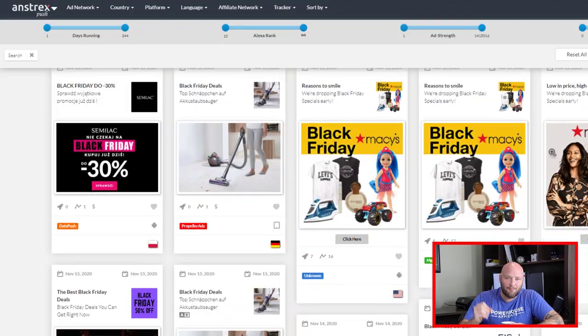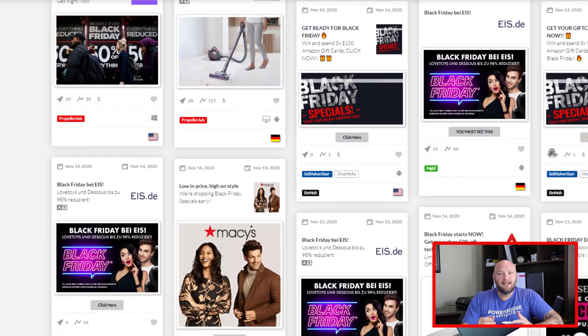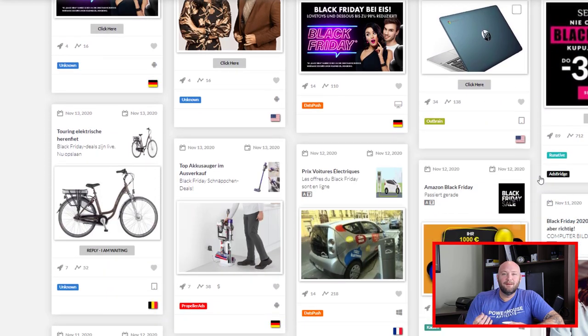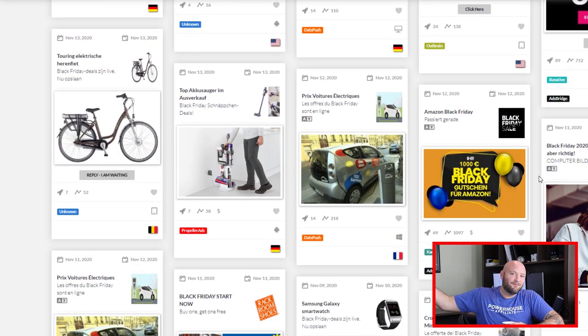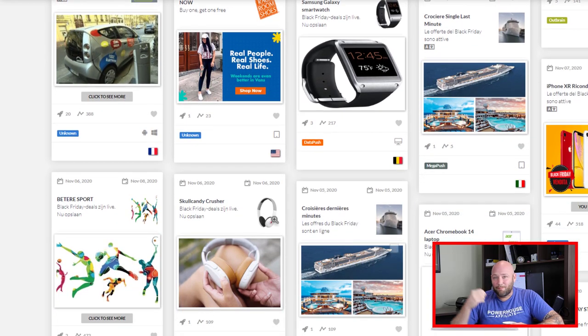Push ads are really effective ads, especially on the day of events like Black Friday and Cyber Monday. When people see an ad on that day they are going to respond to it much better than if they just see it randomly at other times of year. It also works well prior to Valentine's Day, people's birthdays — all of these are ways that you can reach people immediately and they will respond.